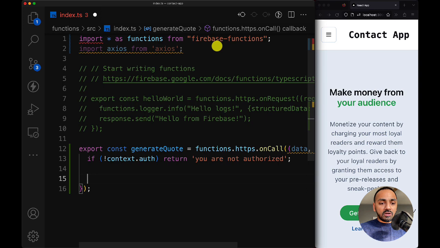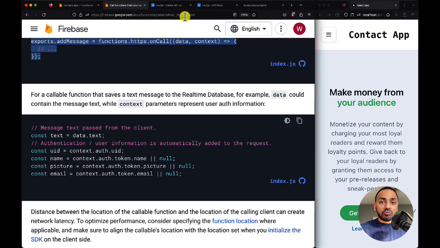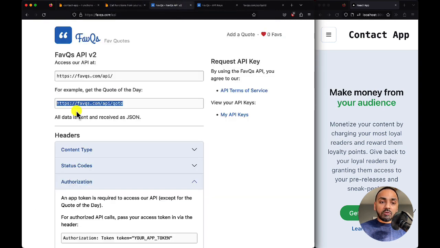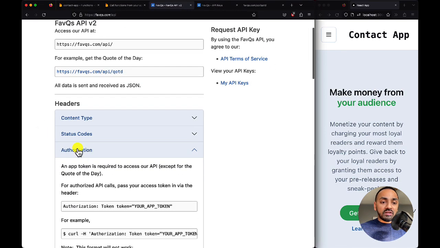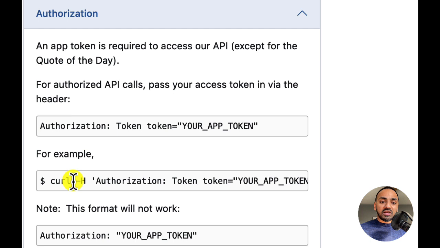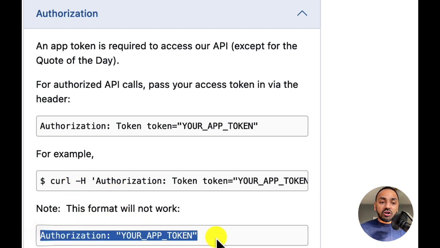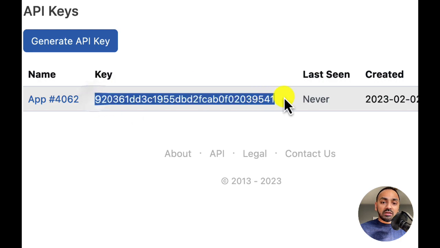All right, and let's go down here to line 15, axios get request. This is a get request. I will pass in the URL. I'll go back to Firefox, get the URL from the documentation, copy that over, paste, and then I will pass in the API key as well. And in order to do so, let's go back to the documentation for the API and check the authorization section. That's where it will tell us how we pass the API key in. And in this case, it says in the header, we can pass in the authorization and the key will just be a string value. And that's what we'll do. So let's copy over our key, the API key.